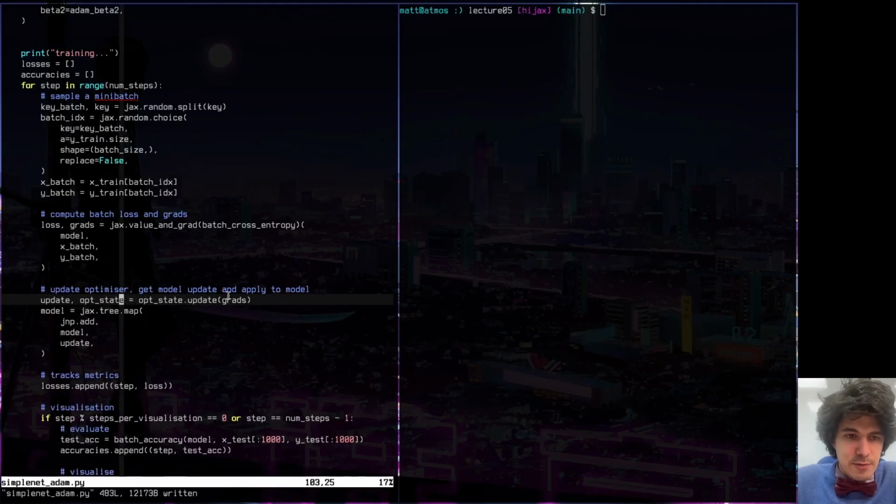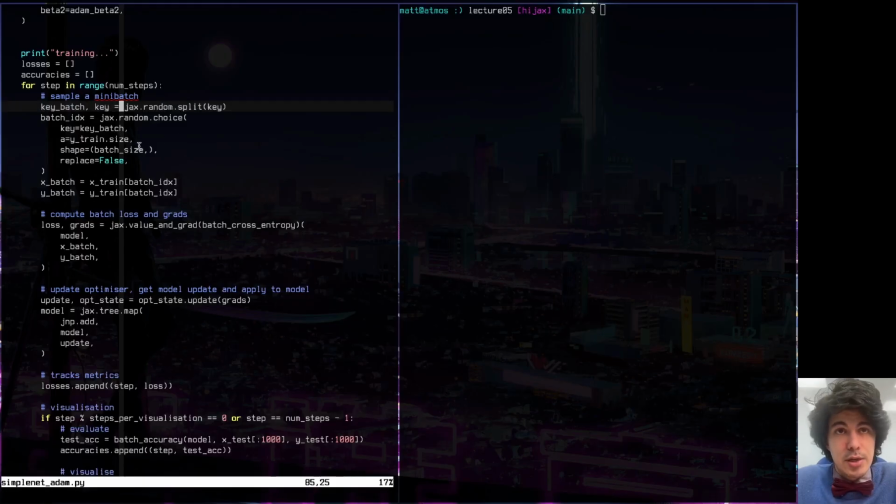And then you could think of this as the convention that we've been following for the jax random split. And by the way, some people use the other convention because this is sort of symmetrical. But in my code, I like to have the key, batch, because this is sort of readable. It makes it part of the line. This is the new key that I'm getting, and then it's like we're updating this old key, and that's coming out second. So I'll just keep that convention here, where I give the model update and the new opt state overriding the old opt state. And I guess just keep in mind that this update here corresponds to updating the optimizer, and this update corresponds to the one we're going to use to update the model. But I guess that's clear.